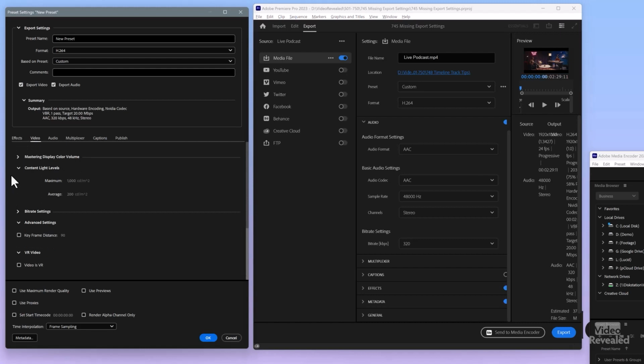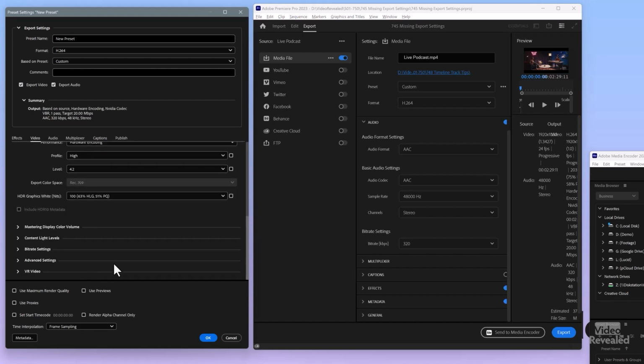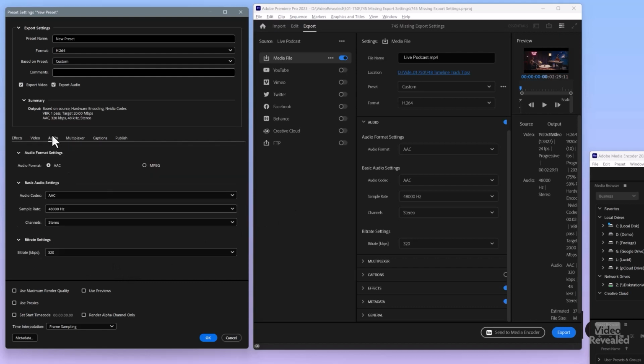Let me close some of these up. Go to the audio format, and the same thing here. There's our audio format settings, the audio codec, sample rate, channels, bit rate. That's all there.